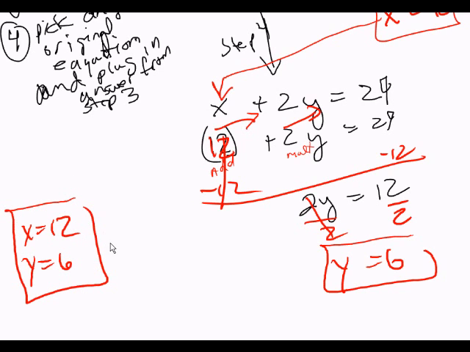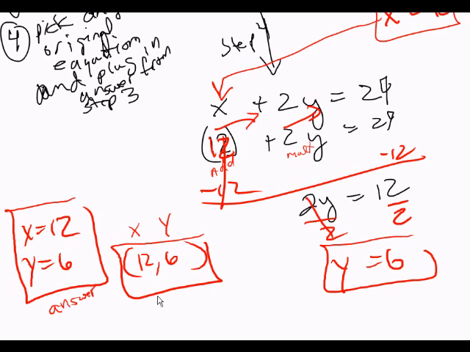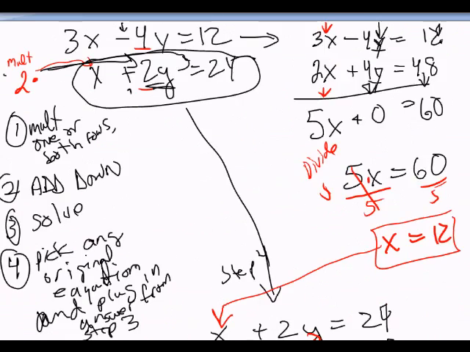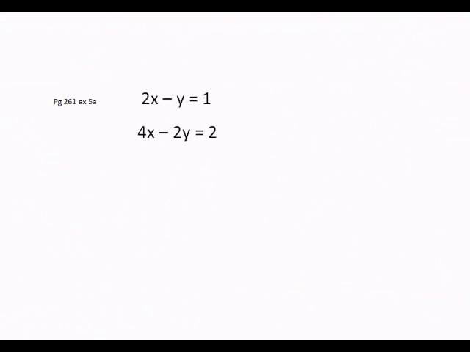And there's my other answer. One answer was x equals 12. The other answer was y equals 6. You can put the answers like this, or you can write it in coordinate form where the first number is always x and the second is y. 12, 6 is the other way you can write the answer. Either way is fine. Because we had to change the fractions, that was probably the hardest one out of the bunch.